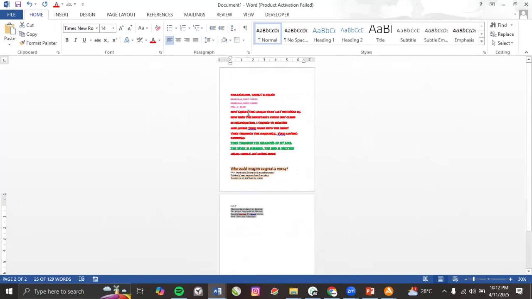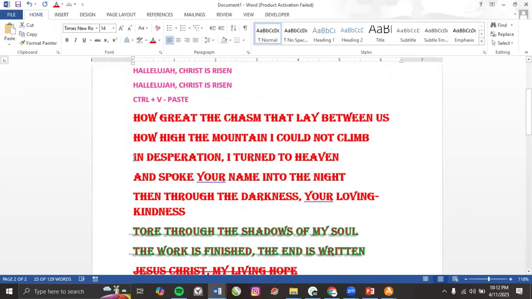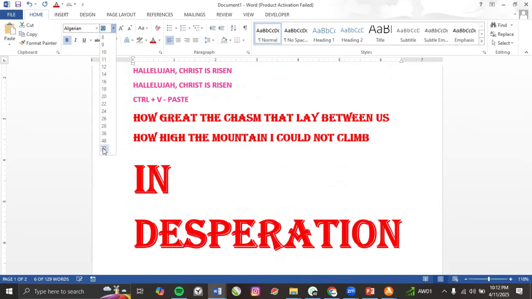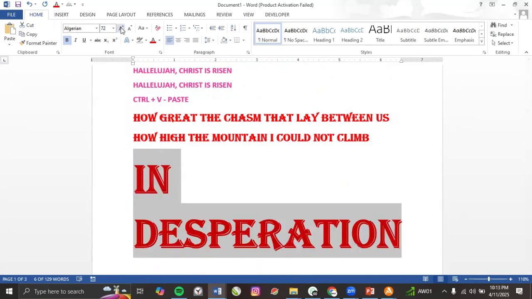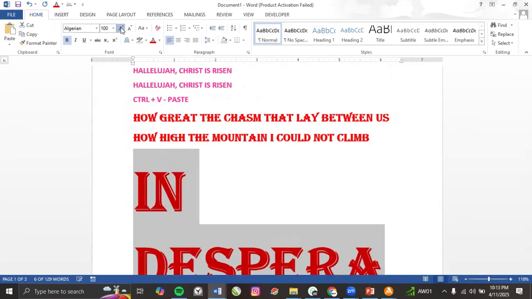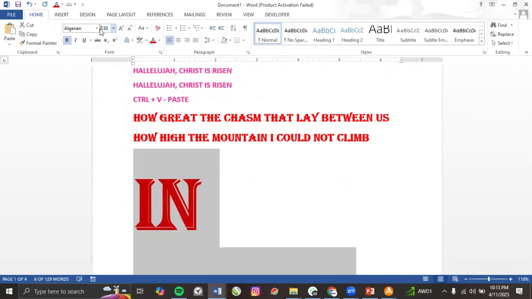Then if what you're writing is too much and you want it to enter one page, you can even reduce the font size to font 11, right? We also have other font sizes that we can use. For instance, if I want to use font 12.5, I will not see it here. If you click on this drop down, it will show you the font sizes that we have, but it will stop at 72. You get? But if I want a font size more than 72, what do I do? I click on this one here, increase font. You can see I can increase it to even 200. But I'll just come here and type the font size I want.